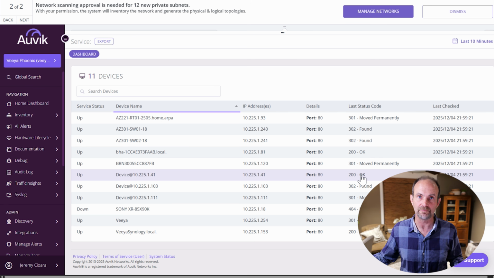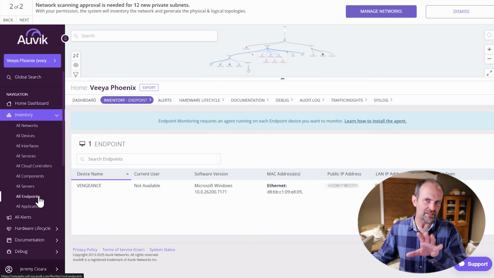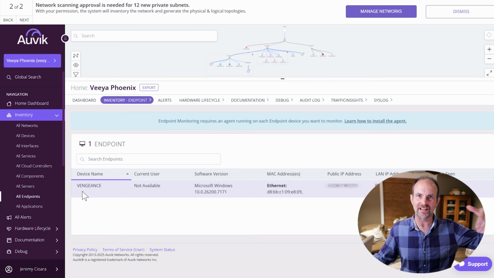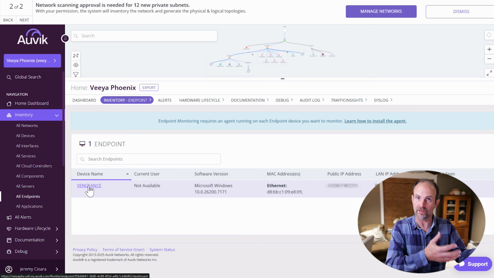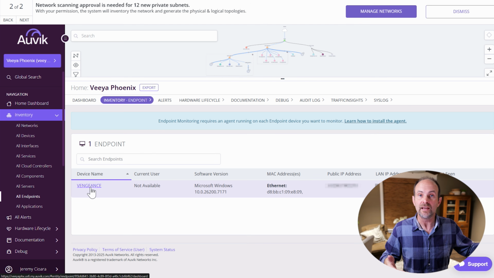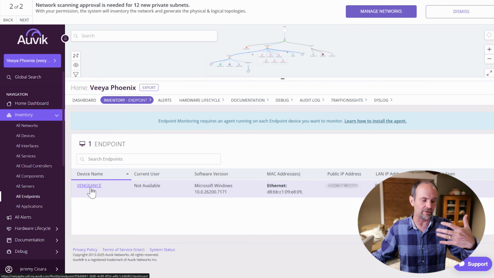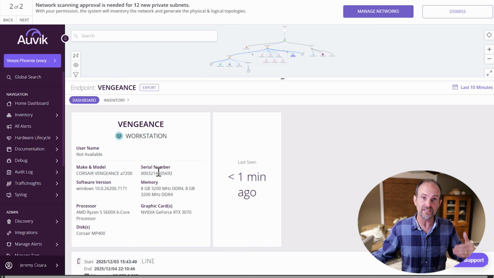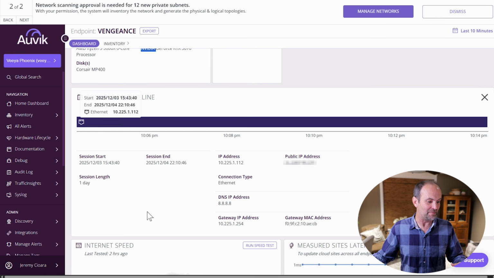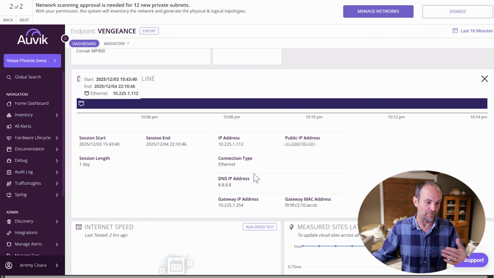This is the inventory. And I want to jump down here to show where this is going as well. Notice I have an endpoint here. I actually installed a license on this endpoint to do this. The endpoint monitoring has a separate license where, if you really want to go in depth and see what's on your devices, put a license on there and now you can audit everything that's on there. So I can click on that device and I can see the Windows software, the memory that you have installed, the graphic card that you have installed. Again, here's all the network information.